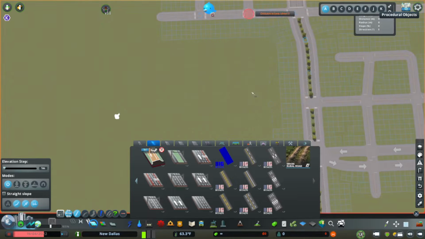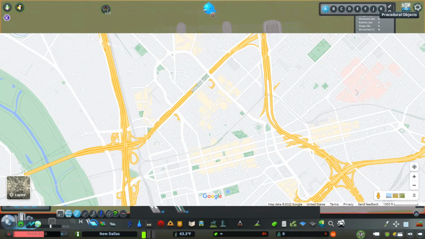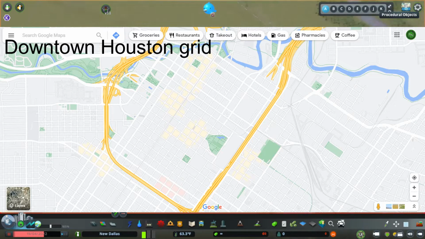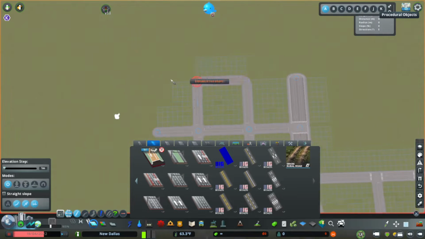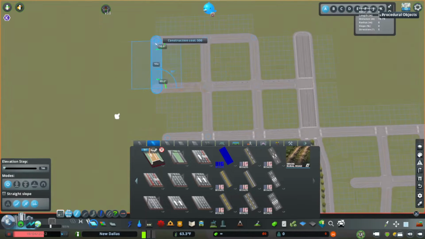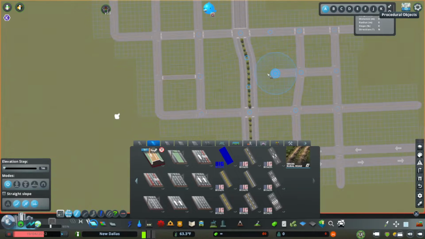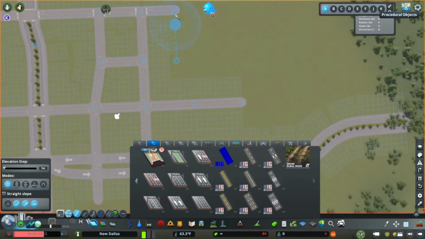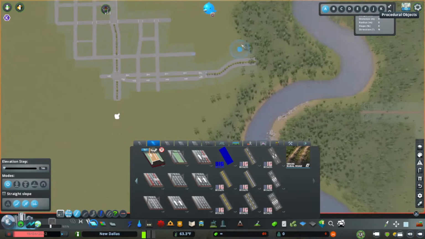The grid that Houston has is very consistent compared to Dallas. Dallas doesn't really have a consistent grid at all in downtown, and Houston's grid is basically consistent with very few exceptions. So this grid is loosely based off of Houston's. There's a little bit of inconsistency, and obviously it's not as big as Houston's grid, but nonetheless, it is still based off of Houston's grid. So yeah, we're going to be doing, I'm not sure what size this is. I think this is maybe a 10 by 10 size grid.